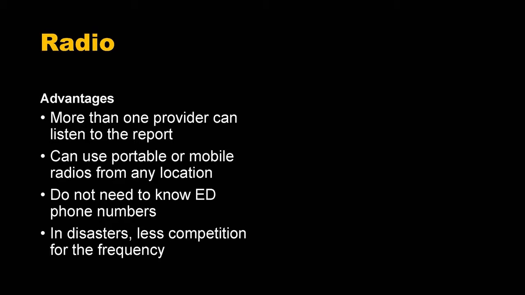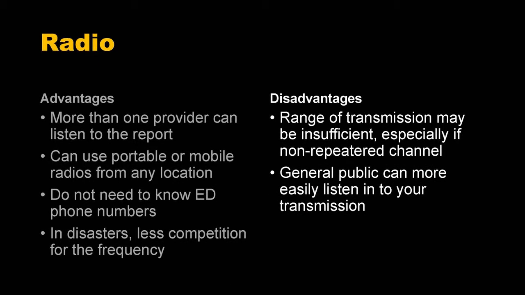Providers can use portable or mobile-based radios, allowing the radio call to be made from the location most appropriate, in the house, at the scene, in the unit, etc. Providers do not need to keep emergency department or facility phone numbers handy. In disaster situations, you have less competition for frequency time, as the public is not sharing your frequencies. Now, there are some disadvantages of radio communication, and these include the range of transmission. Capability may not be adequate, particularly in non-repeated frequencies. The general public can more easily listen in to you through radio frequencies using scanners.